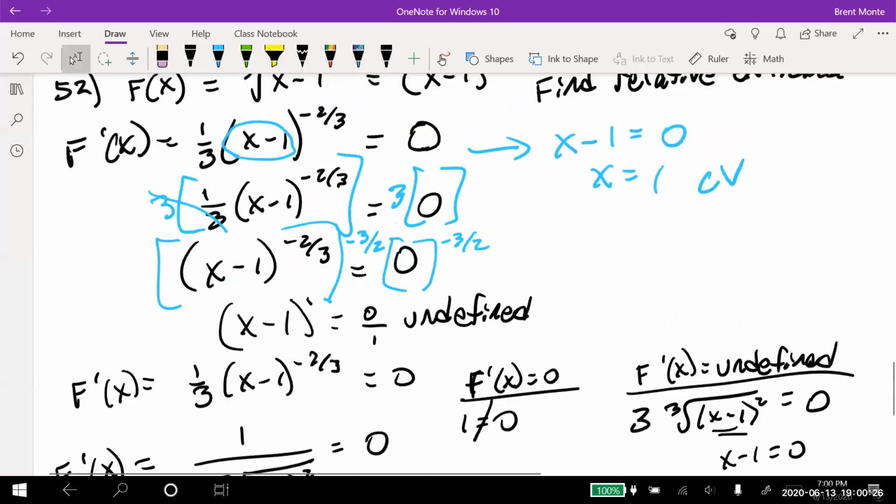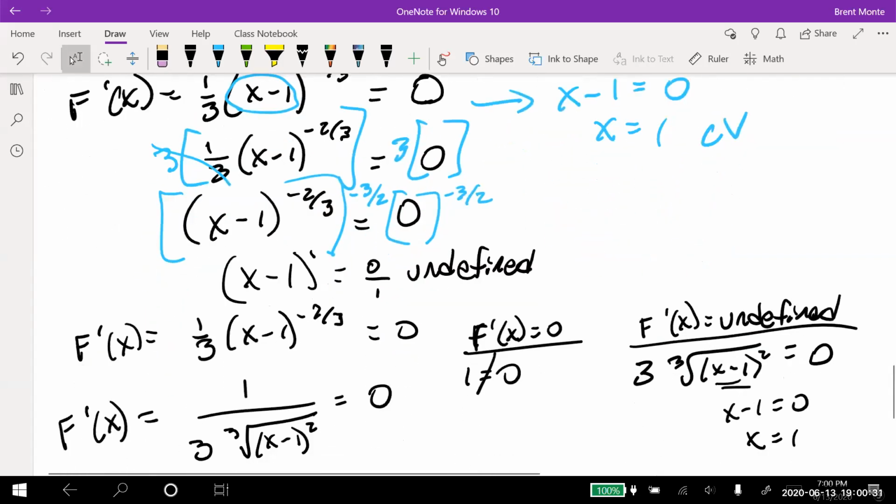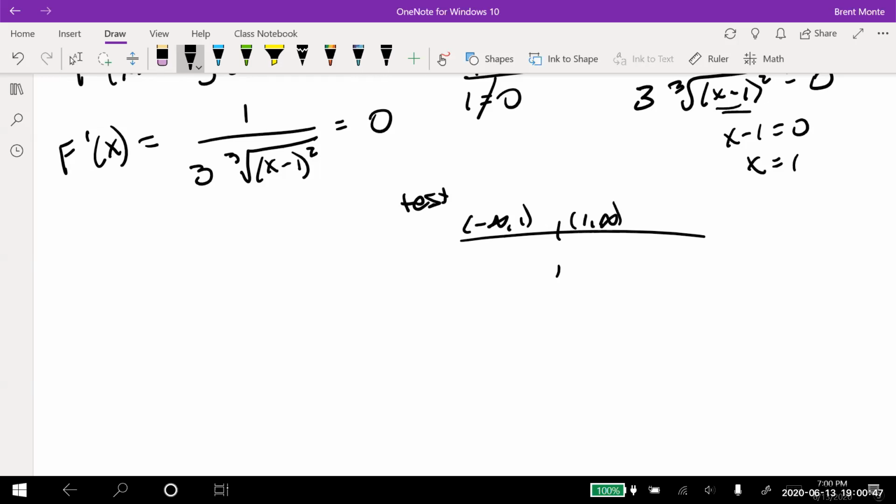And so what we're going to do, and I'll show you what this graph looks like after we draw it. So at x equals 1, we have a critical value. So let's put our 1 there. Interval-wise, we go from negative infinity to 1 and 1 to infinity. I'm going to test, let's say, 0 and 2 in the derivative. And then I'm going to see what the function itself does. Well, I've got the function and the derivative written right here.